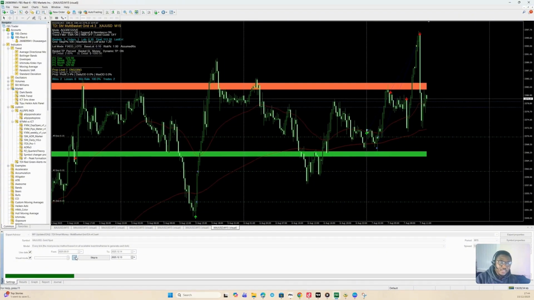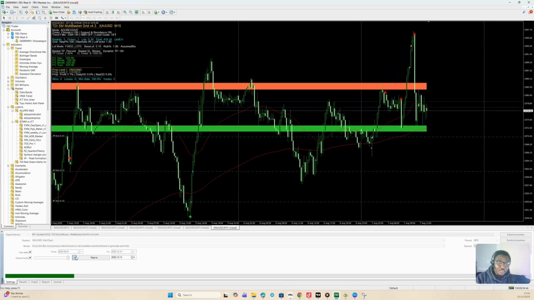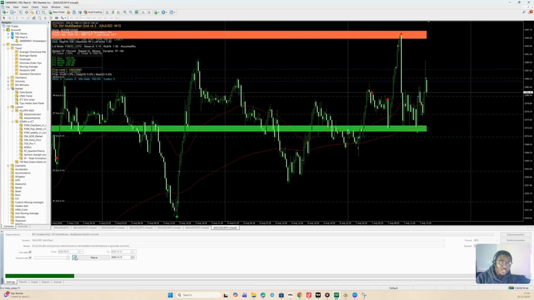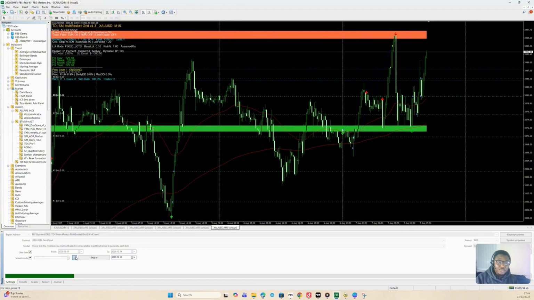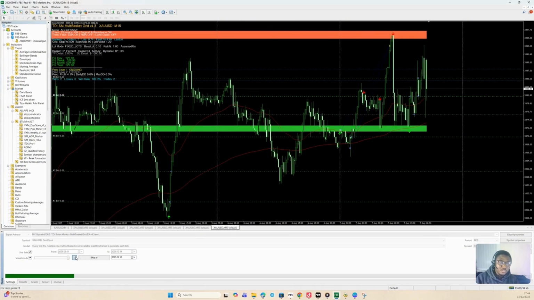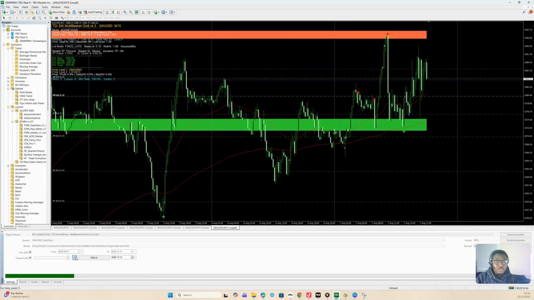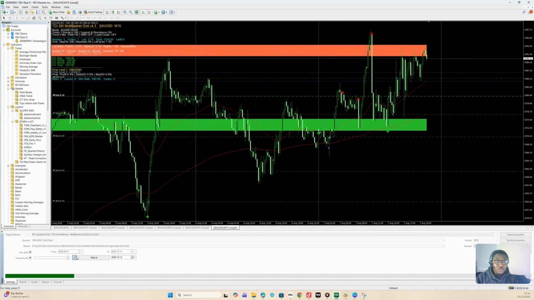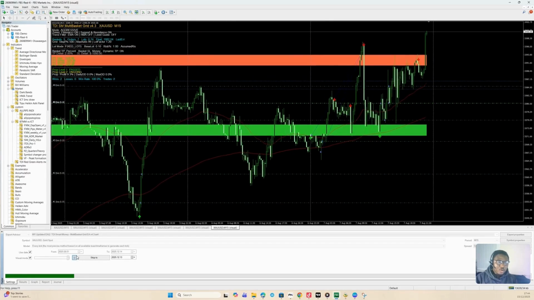Oh man. But this is how the EA works. It continues to pick supply and demand, and continues to pick the Fibonacci level. If it triggers TP, fine. If not, it continues to move in the opposite direction. All right, so that's what I want to share with you. I hope you like my EA.